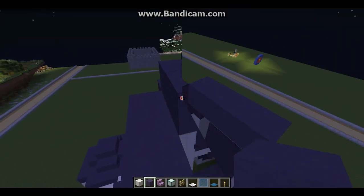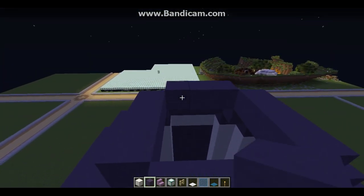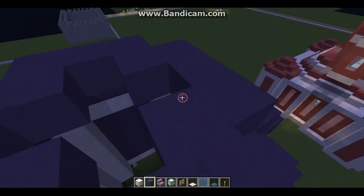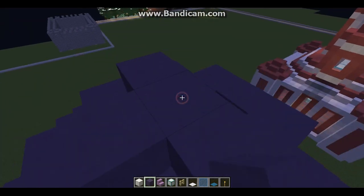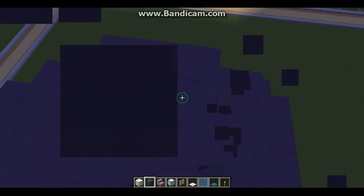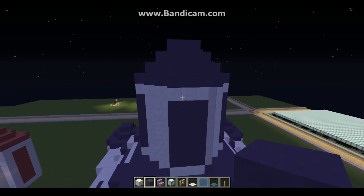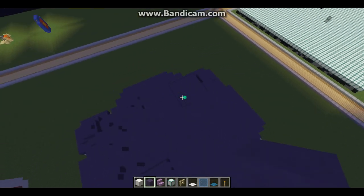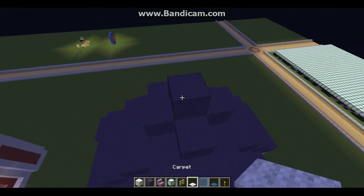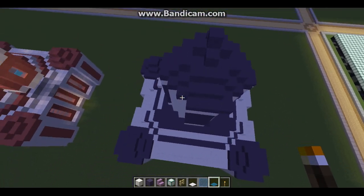So I'm gonna go ahead and do that, and I'll be right back. So this is where it gets a little bit tricky for the top. You're gonna do these four corners, and then you're gonna raise it up. Because if you were to do it the other way, then it would just look like this. You probably can't see. And it looks a little funky. So I just like to round it off. And then, oh, not a torch. Then you just place that there. So then it looks like that. You don't need a torch. You can add a flag if you want, but I'm not going to do it.